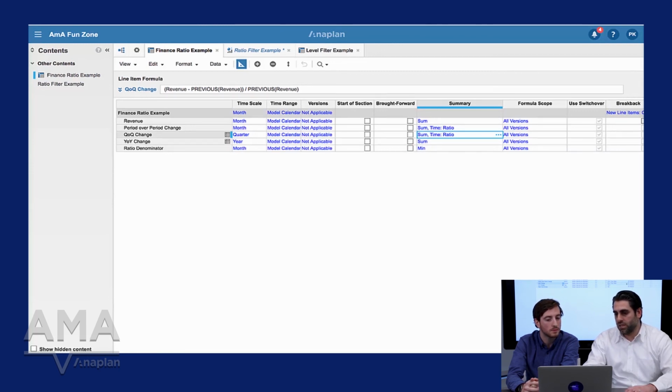Then when I get into my quarterly line item, here's where I aggregate up my year. If I open this summary up, you would see that the numerator is set to the year over year change line item. And if I did the same where I opened up my period over period change, which is calculating my monthly changes, you would see that the numerator is set to the quarter. So what exactly happens is, like you referenced, your year gets rolled up to your quarter, and your quarter line item gets rolled up to your monthly line item. At the end, when you're looking at the highest level line item, you can see your period changes at a monthly level, a quarterly level, and then the yearly level.